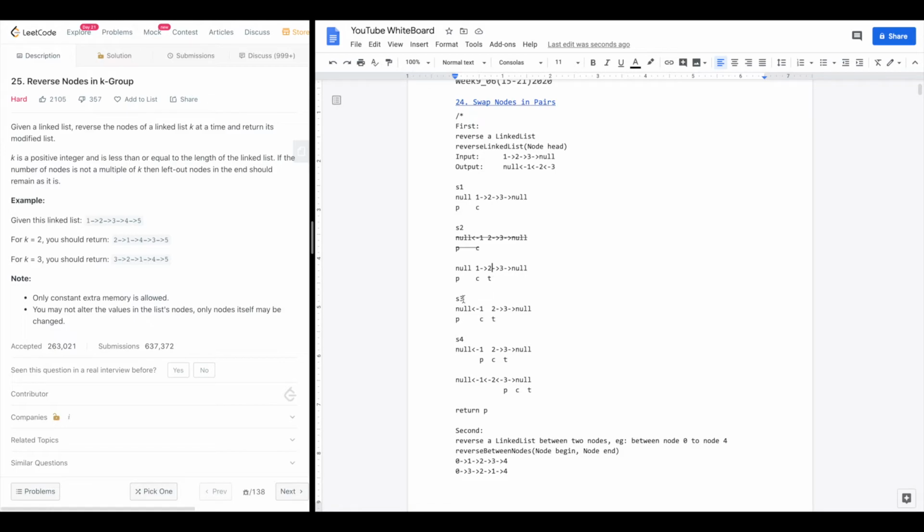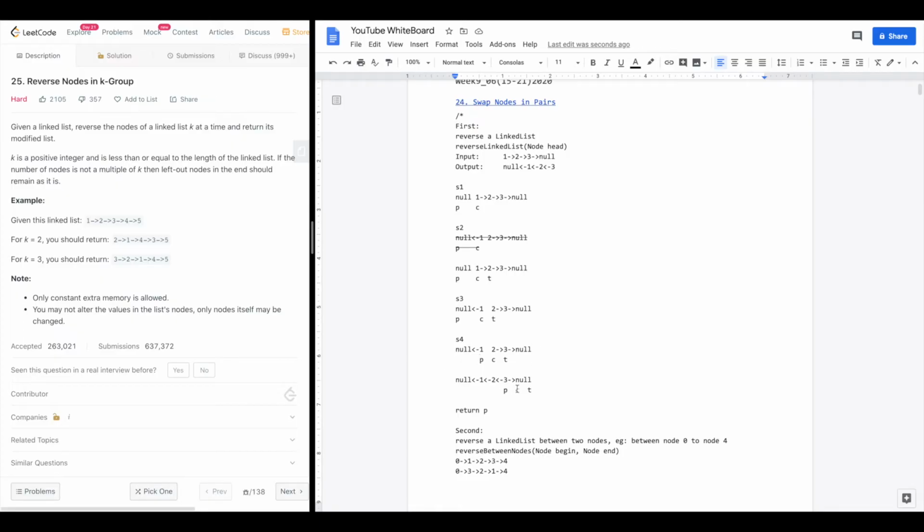And for step 3, we change the next pointer of 1. We change the direction of our arrow. For step 4, we move our cursor to reverse the entire linked list.